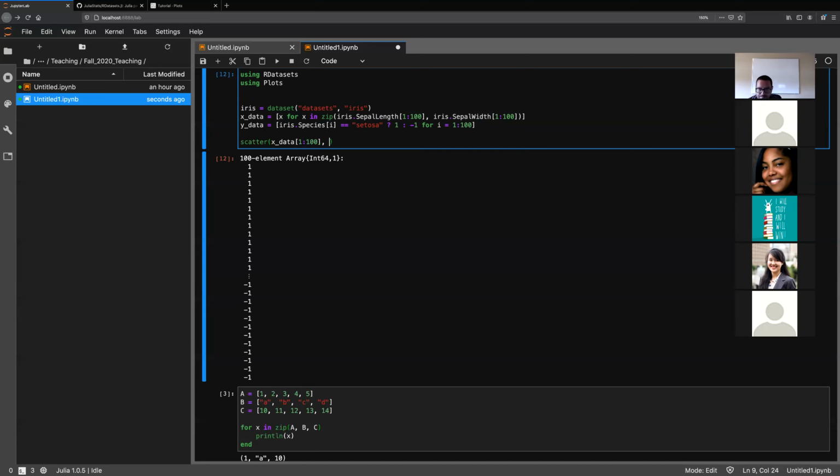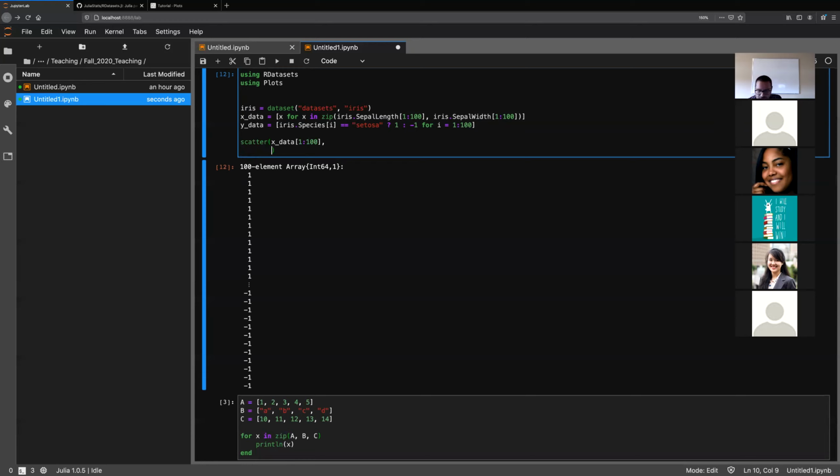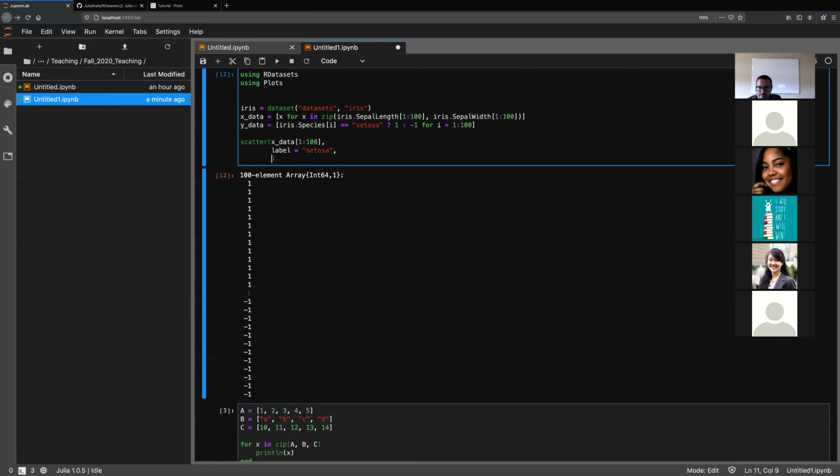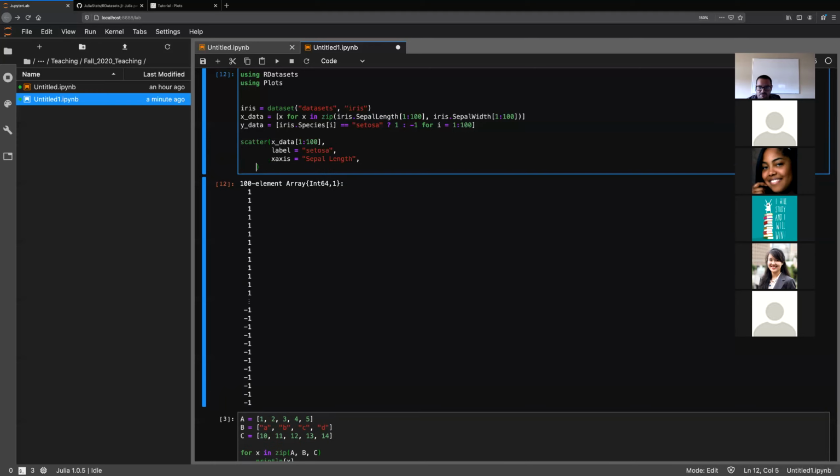I'm going to give this a label, setosa. Since this is the first time we're plotting, I need to give axis labels. The x-axis, in this case, is sepal length, and the y-axis is sepal width.